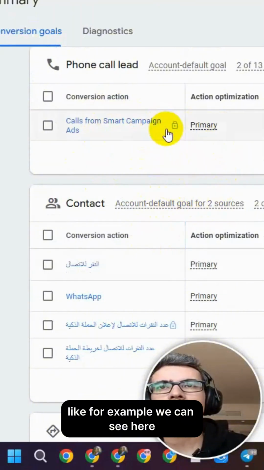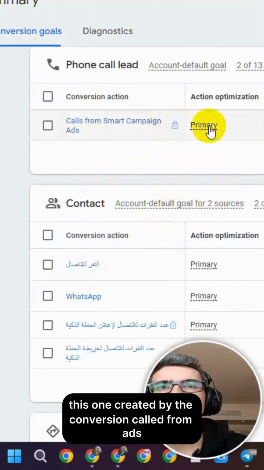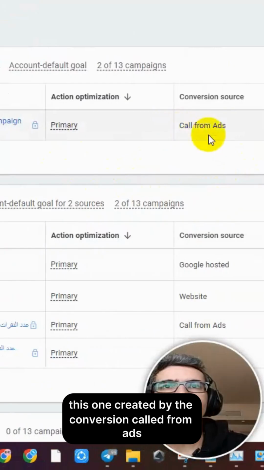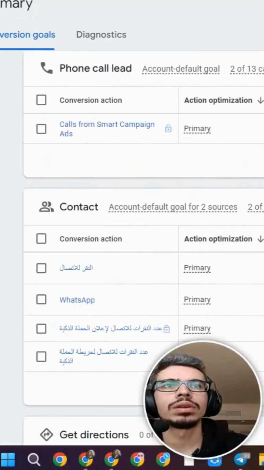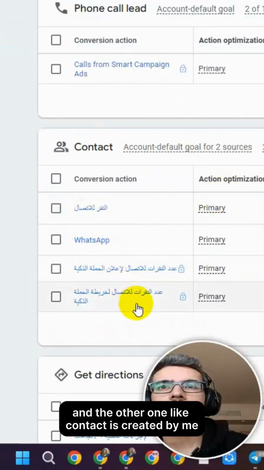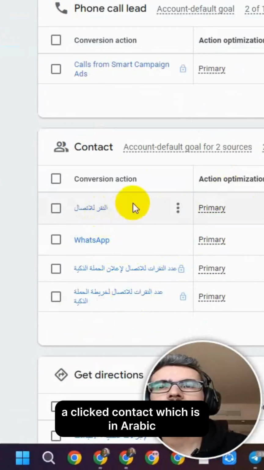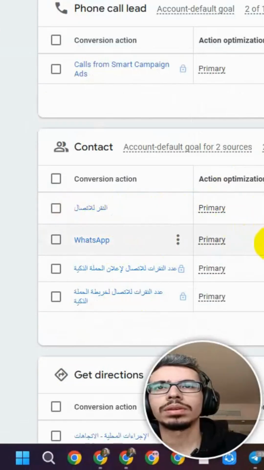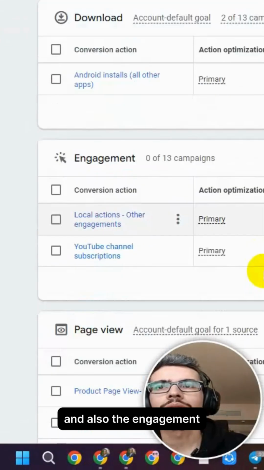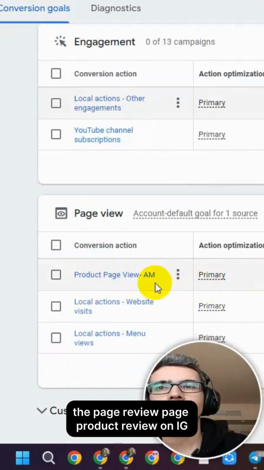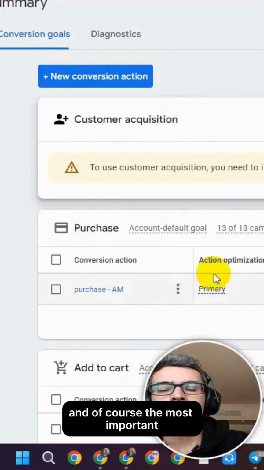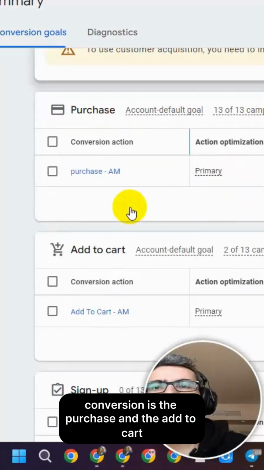For example, we can see here this one created by the conversion code from ads. This is the source. And the other one, like contact, is created by me, like the WhatsApp or click content, which is in Arabic, and also the engagement, the page view, page product view. And of course, the most important conversions are the purchase and the add to cart.